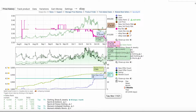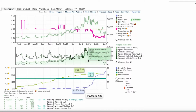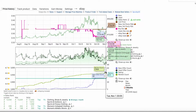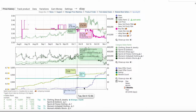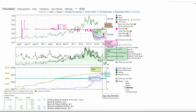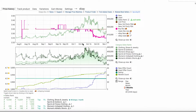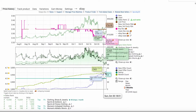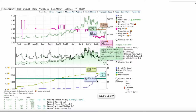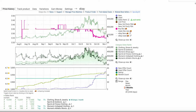if you reprice it down to the $25 range. The second option is you can keep it at $35 and you can just wait until a lot of these sellers fall off. It's going to take a little while from 50 to get back down to this range below 10. But if there was a sale going on and it's a decent rank, the rank is 15,000, so hopefully this stuff sells pretty quickly, and a lot of these sellers will sell out of their inventory pretty quick. If these sellers start to sell out and we start to see a drop in seller count, there's a chance that the price might come back a little bit.